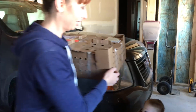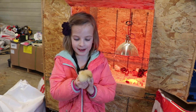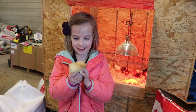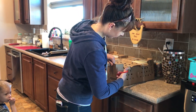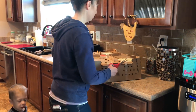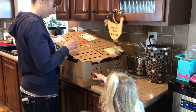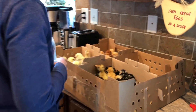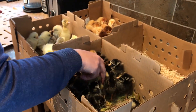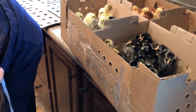And holy smokes did we get them. You might know that chicks don't get born very cute, but then their feathers turn into down. I knew Erin ordered a lot of chickens back in February, but when they arrived the realities of the numbers hit me like a brick. Arriving via post office, we received 60 new chickens and 8 new ducks. Add that to our existing flock of 35 and we will have 95 chickens laying at some point in the near future.